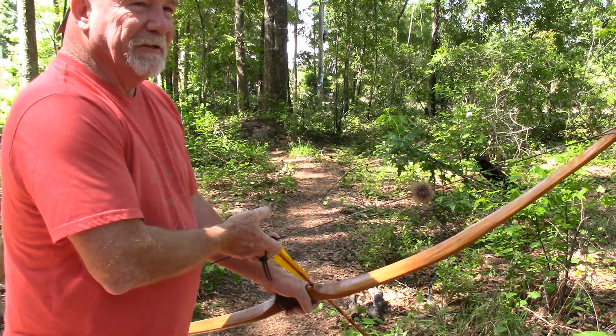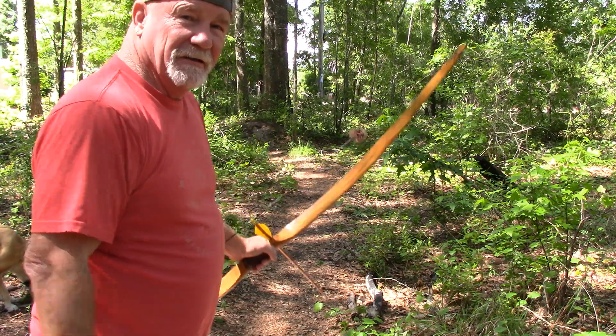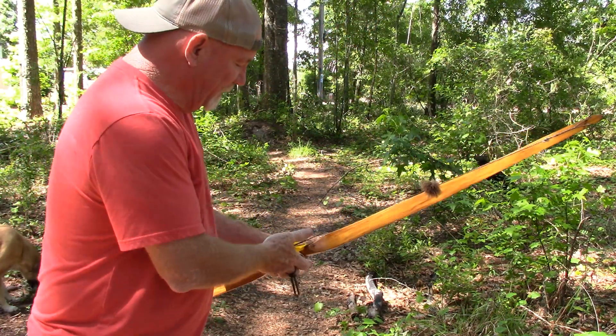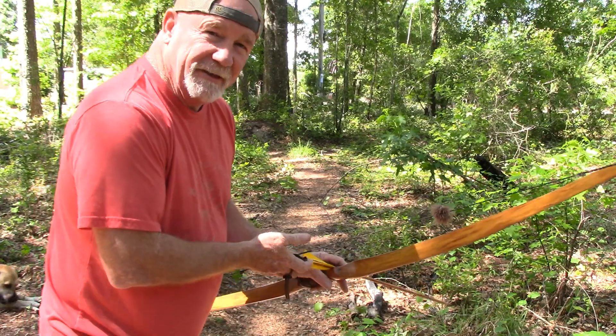Making the perfect shot for me is making sure I hit anchor. I'm really focusing on my spot. If I hit anchor and I'm pushing forward, it's going to go where I'm looking. But I'm tight — I hadn't shot. It's kind of what it'll be like in real life, that I got up this morning and went deer hunting.